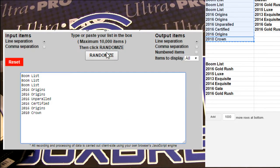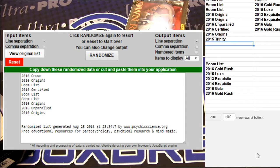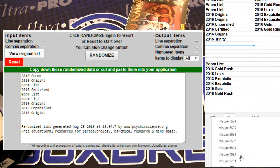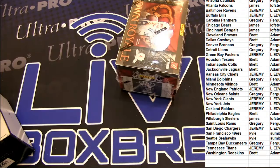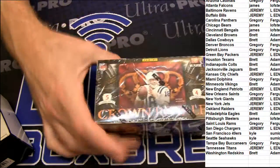Good luck guys. 2010 Crown — it's the only one we got, mixing the boxes up. We got 2015 Trinity, I believe it is — one of these 15 Trinity. I got one of those. Got a bunch of stuff, only got one box, gotta get them gone. Next football is working — Trinity in there for us, we got J and Brett. You're loaded here guys.